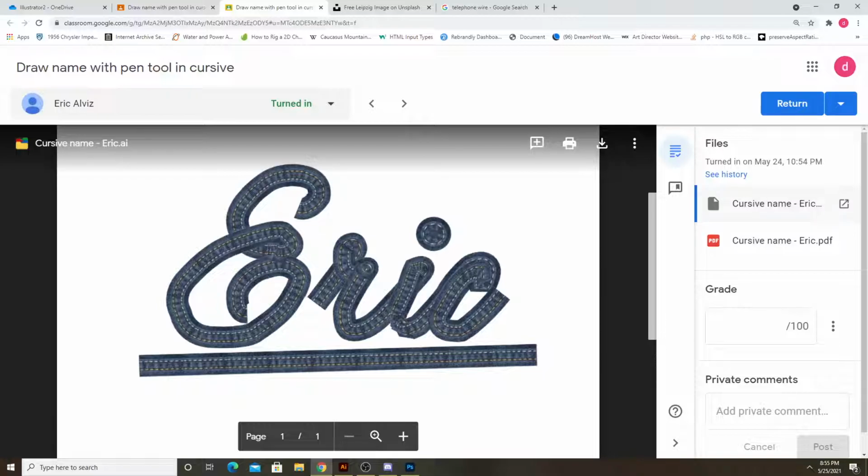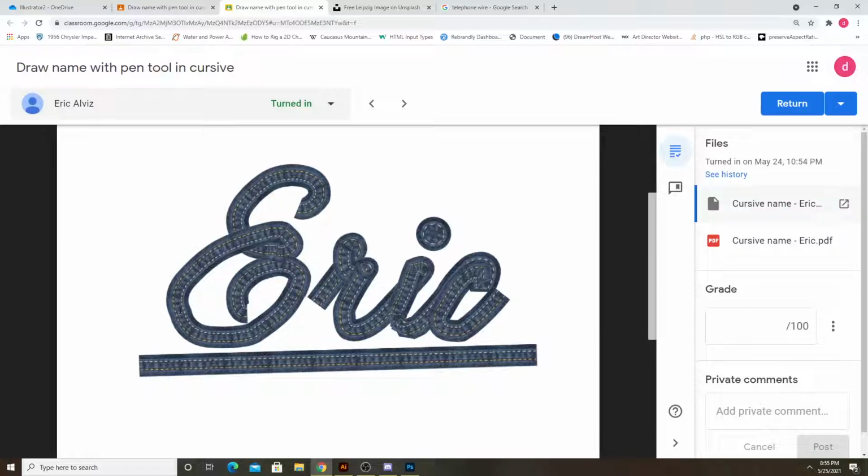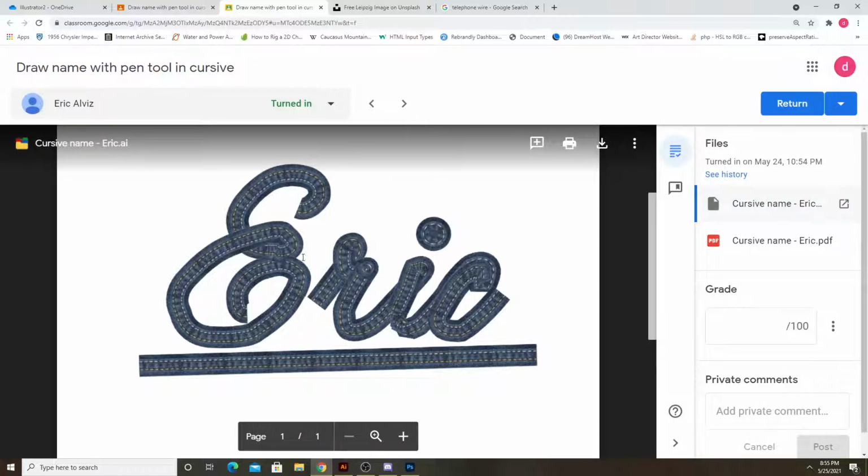The name first, I would try to get rid of. I could tell there's extra points you don't need. Try getting rid of those. See if you could get a smoother curve right here. And then if you have any sharp angles, smooth those as well. And then try creating your own custom brush to add to it.